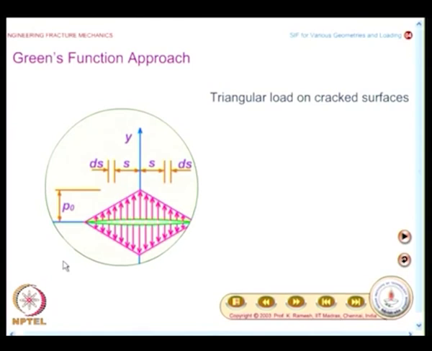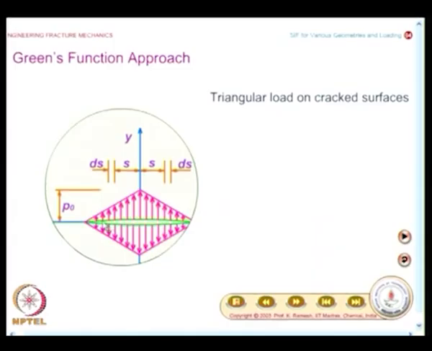And now you will have to identify which would be the starting point for me to get a solution for this problem, because we have looked at a concentrated load acting at the center of the crack, then we saw two symmetric loads acting on the faces of the crack, then we saw an asymmetric load, and if you look at the loading here, the loading is symmetric. So, it would be prudent for me to use the solution that we have got where you have symmetric loading on the crack faces.